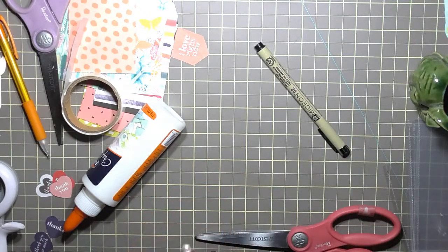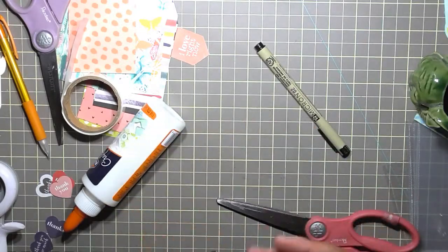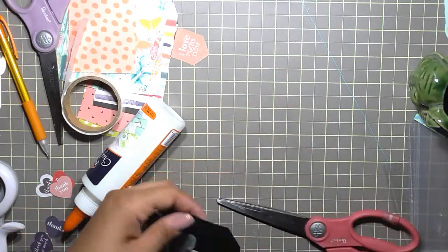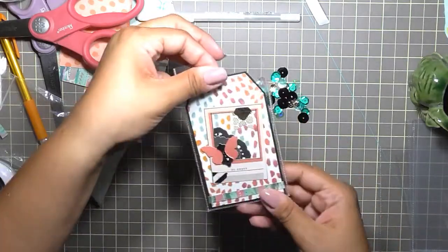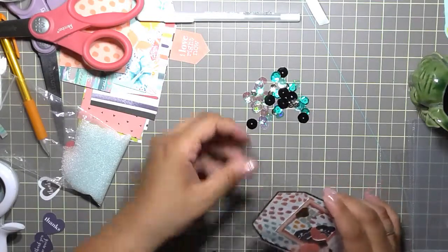I felt like there was something missing on the back of the tag, so I do end up adding some white stitching to the border of the back of the tag. Here I'm just making sure that it fits well in the pocket, and you see that it fits perfectly. I also added some washi tape to the back there.